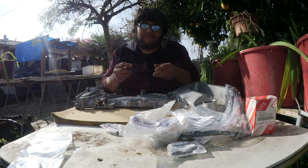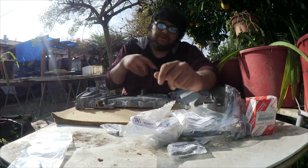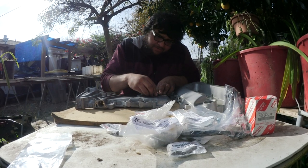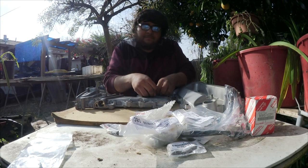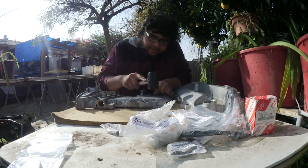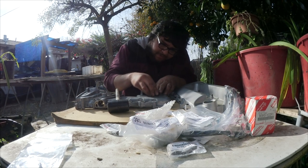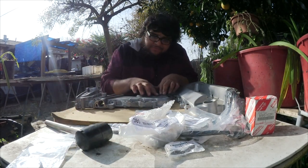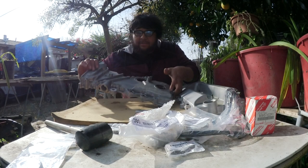I can never get a good place to record, but basically what you want to do is this side with the openings goes underneath. So I'm just going to start lightly putting it back on, and you can use an assortment of tools to put this back on, but what I've had most success with is just the rubber mallet. I'll go grab that right now. I'm just going to lightly tap it, but make sure it's all positioned properly. Make sure it's centered, and once you feel like it's centered, then start tapping. And once you feel it's flush with the outside, you're good. That's all you need to do. And there you have it. It's all installed.